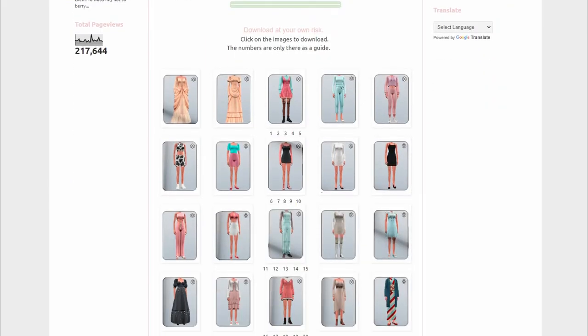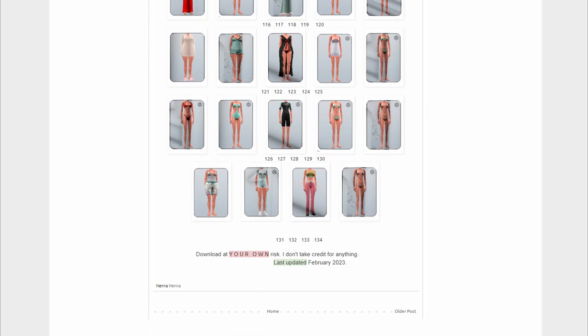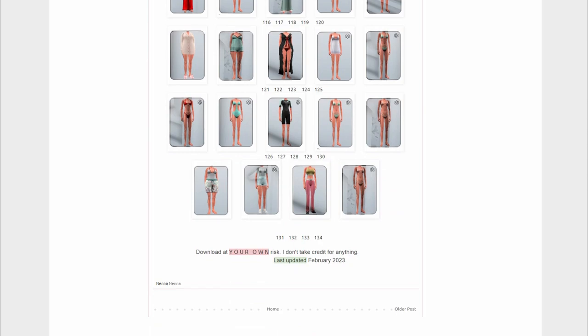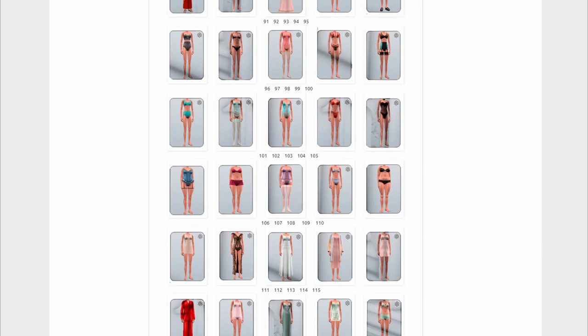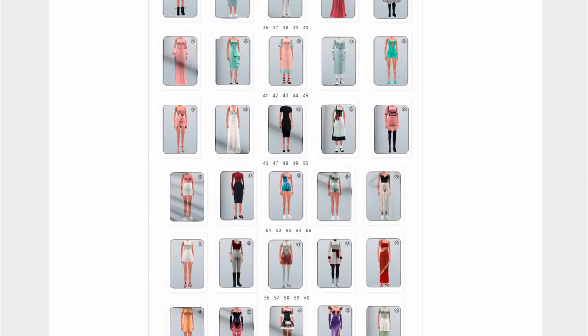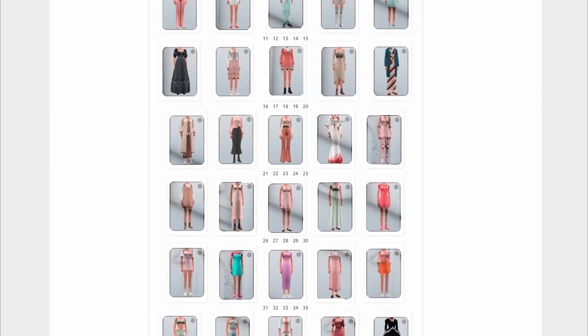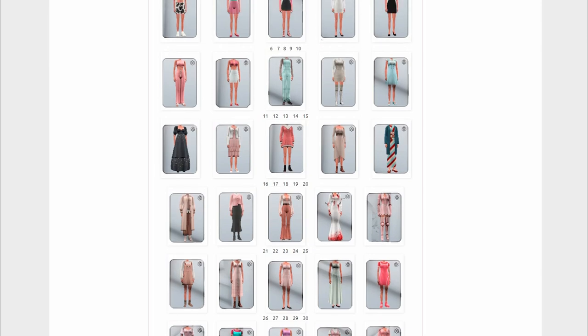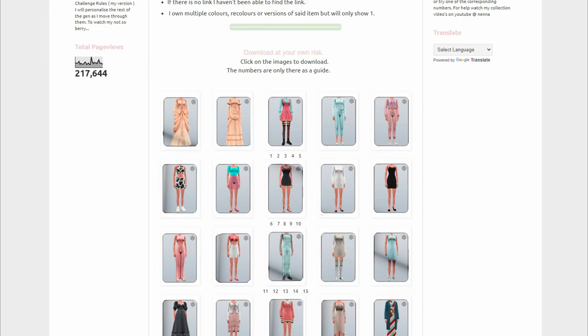So as you will see, how much do I have at the moment? 134 different links. Fortunately, there are a few items that are duplicates, but that happens when you have a lot of clothing that shows up for different categories, and when I go through one category and move on to the next, I forget what I've seen and what I haven't. For the most part, it's at least 120 different ones, if not close to 130.